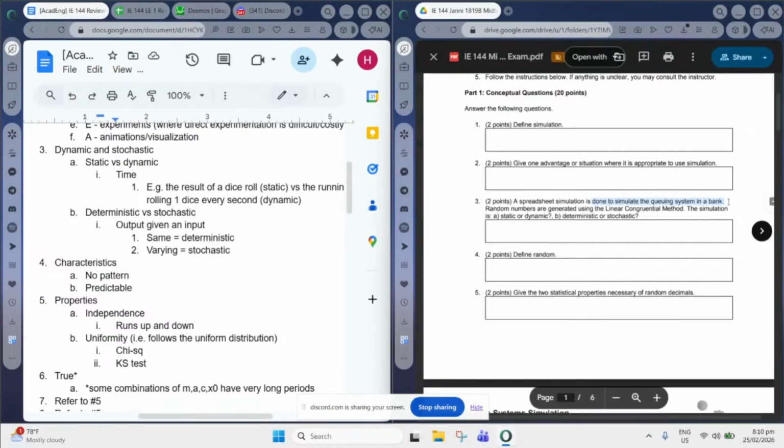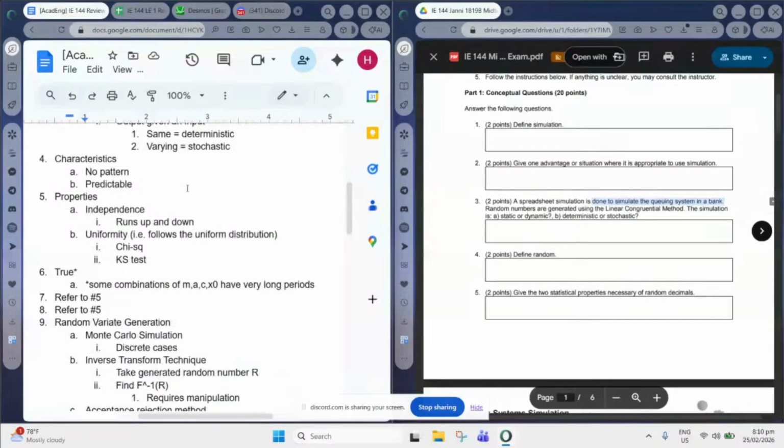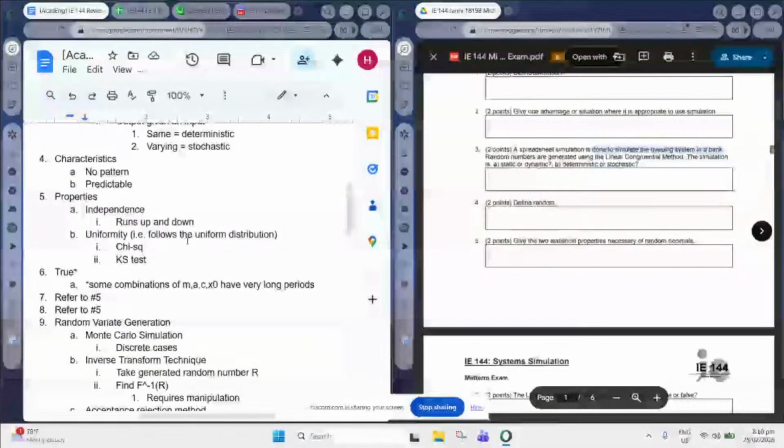So that means na you're obviously working with service time, arrival time, etc. So necessarily you have to always factor in arrivals and departures over time. So by virtue of that, it's a dynamic process. And then because you use random numbers using LCM, it definitely has to be stochastic. So yun lang naman yung interpretation for three. This is really just an interpretation question.